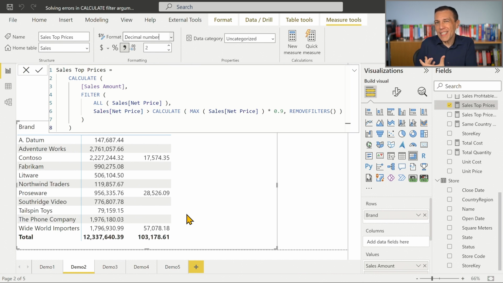As I said, it is more a safety feature of DAX, not allowing to automatically translate this calculation because the context transition could change the behavior. And in any case, writing the code this way is also dangerous for another reason. What we are saying is please compute this calculation for every value of sales net price.